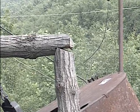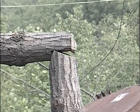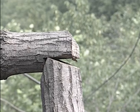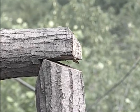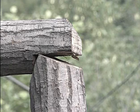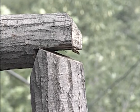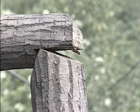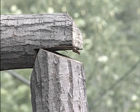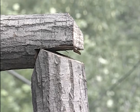As the initial weight gets applied to the collar, this is a built-in adjustment: the collar can crush the leg, or the leg can yield to the collar's forces and not break. And in the future, sometimes after a long time or for years, the gap at the end of the collar and the top of the leg will have almost closed tightly, because the pressure has exerted sufficient force to press the collar down and close that gap. So putting the taper on that leg is like a built-in adjustment that is put into the timber so that it doesn't break.